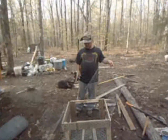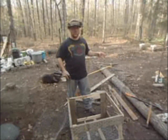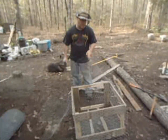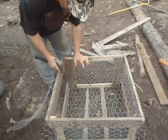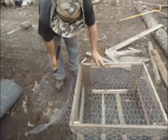Alright, what I did was cut down the four corners of the excess that was on top of the rabbit cage. That way it's easier to cover the top of the rabbit cage. Take one piece of it, and you see it doesn't go all the way across. There's a few inches there that needs to be covered. You're going to tack this down like that.